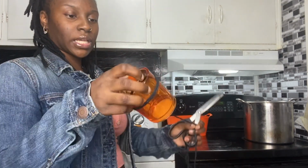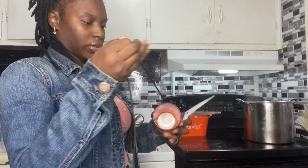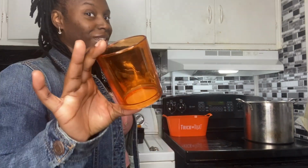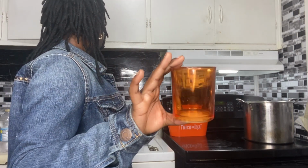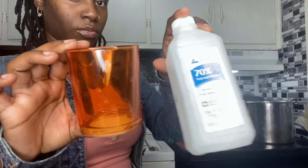And I'm going to clean the glass with alcohol. This is what it looks like now. Very hollow greenish, right? They showed up when I took that off. And I have my alcohol. I'm going to just wipe it off with the alcohol.